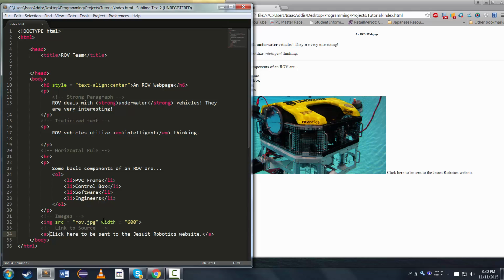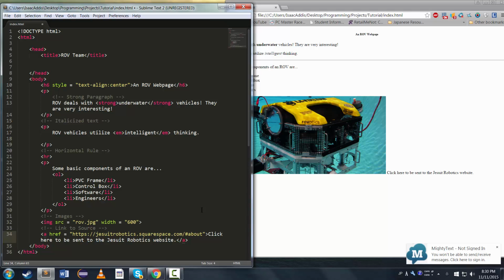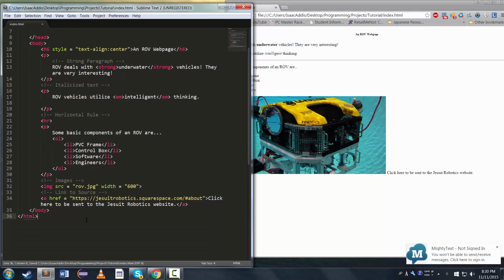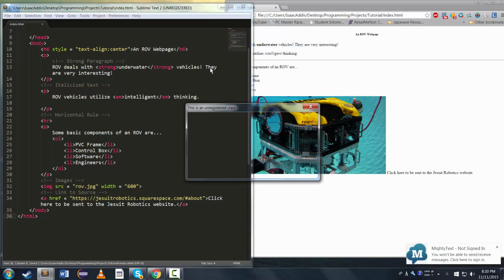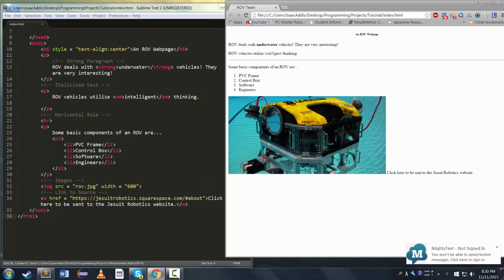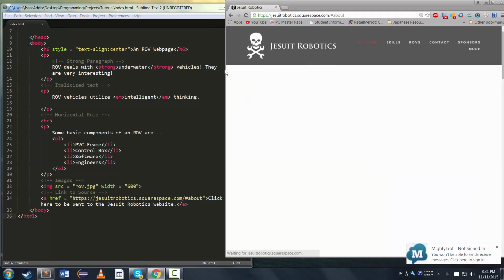What I'll do is use the href attribute, and you remember we talked about attributes when using rov.jpg. Equals, and the link. Let's do that. And yep, we can save that and refresh this page. And as you can see, if we click this, it's going to take us to this page.